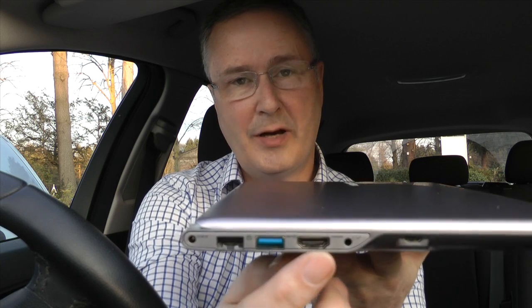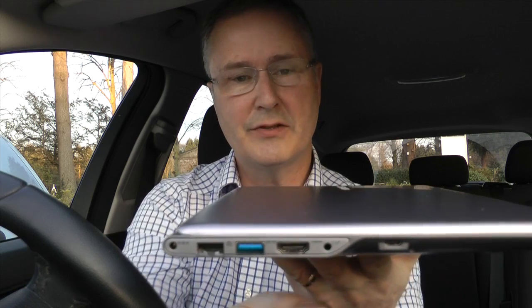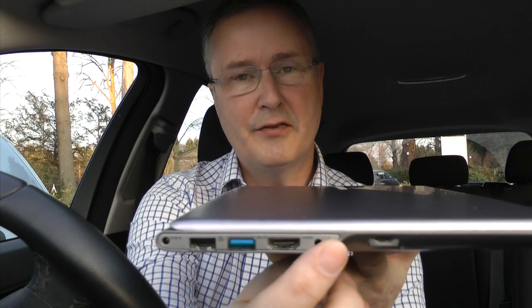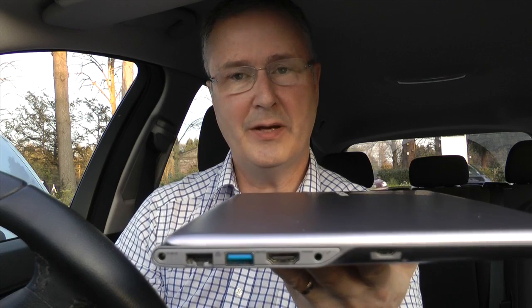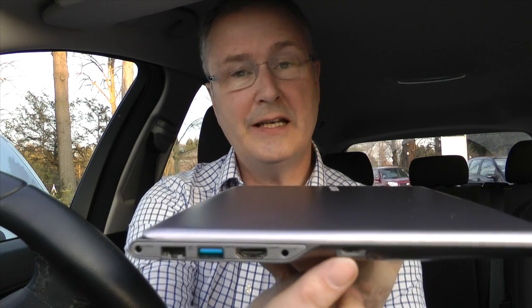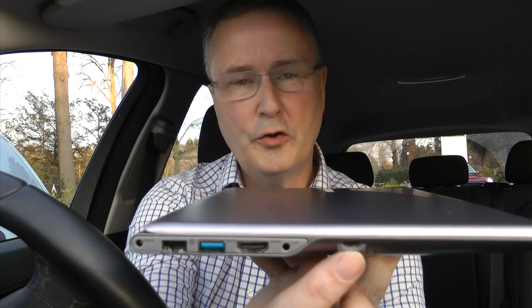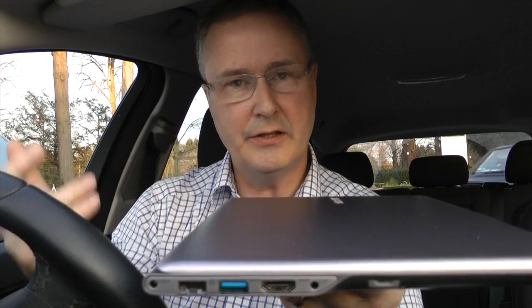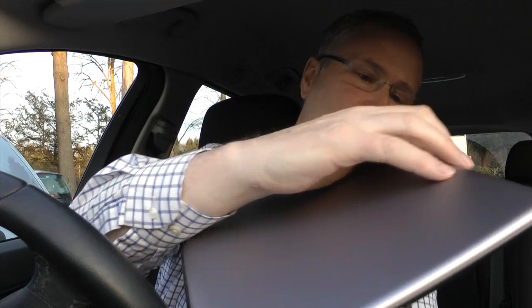Full-size HDMI goes next, which is useful in plenty of circumstances connected to a projector or TV. Then there's the 3.5mm for your microphone or headphones — it does both, depending on the circumstances. And finally, they haven't forgotten VGA. There's a little bespoke connector here which goes to a dongle, and then you can plug your VGA in if you've got that kind of projector or setup in the office. So that's all the connectivity.